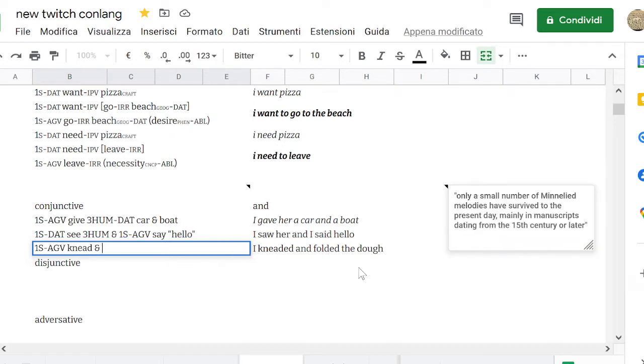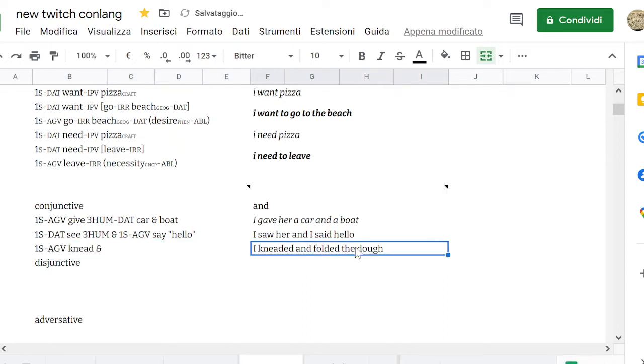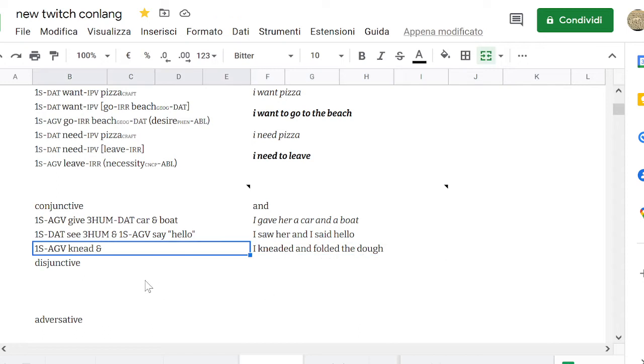We did have knead up here, yeah. Kneaded the dough? Knead with N-E-E-D. It's fun. Yeah, "I need" would also be accurate. I do need some dough as well. Well, if we had "need" here, it would do some interesting things to the syntax, yeah. Need and fold. Dough. And dough is the patient here, pretty clearly, that's being done to. Stuff is happening to the dough here.